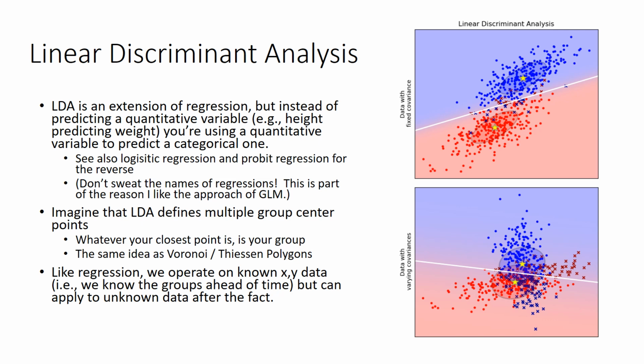Essentially, we've got these 2 different categories, in this case, red dots and blue dots. The goal of LDA is to draw a line between them, a straight line. It can actually get a little more complicated than that, but we're just going to assume it has to be a straight line for now. Another way of saying this is that we want to define the group mean center. If I asked, what's the center of the blue dots? I could pick a spot that I think is the center of gravity of all of those points. And that's what the stars are in these examples.